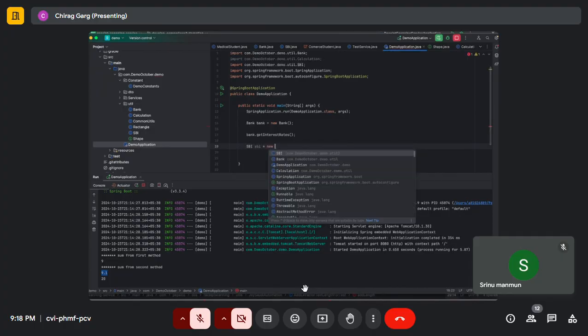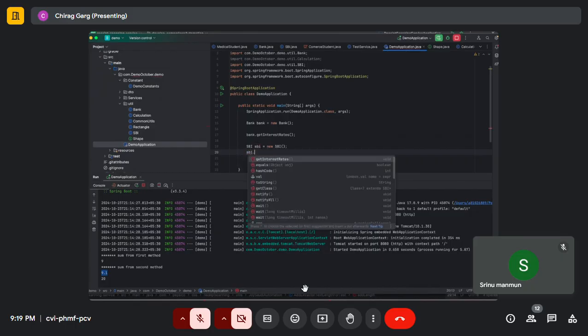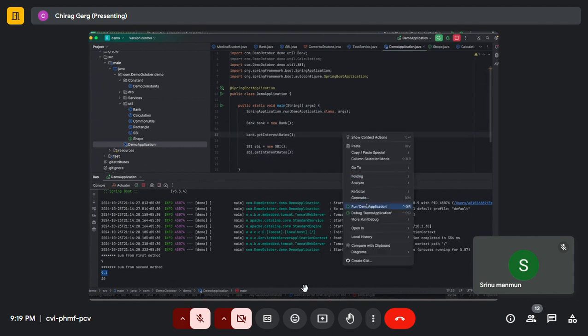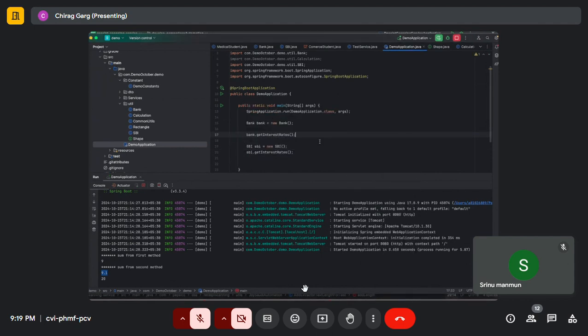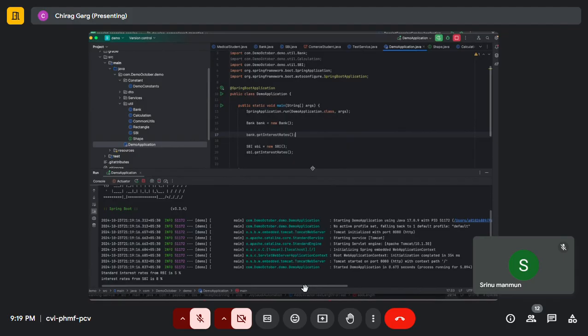SBI sbi equals new SBI, sbi.getInterestRates. See, the difference is when I create the bank's object and call the interest rate, it gave me the standard response, what the standard bank is doing. When I called SBI's object, it gave me SBI's one.